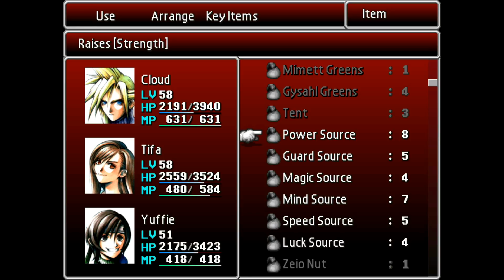So since these power sources increase strength, what you could do is take Yuffie and go after those heavy tanks and just farm for power sources over and over and over again, and you can actually max out everyone's strength stat to the maximum, which is 255. And you should pretty much with any weapon deal the maximum damage, which is 9,999, depending on the target, of course.